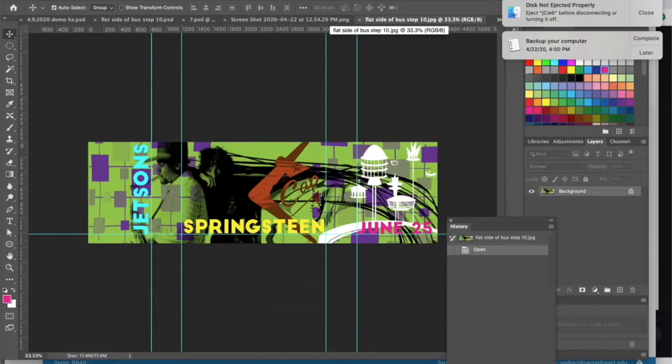The reason I saved the other one as a PSD is that if I put this on the bus and it doesn't work out, I can go back to that PSD with all its layers, move things around, rearrange them, get them satisfactory, save it as a PSD, and then save it again as a JPEG. So with rearranging items, I want all my layers. But when it comes to placing this on the side of the bus, I want it all in one layer.